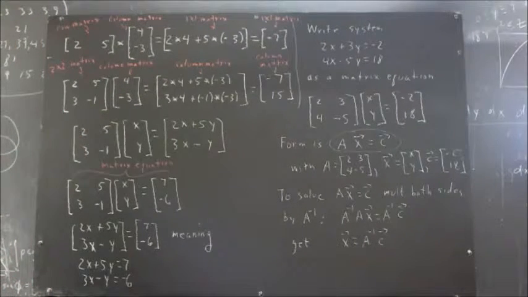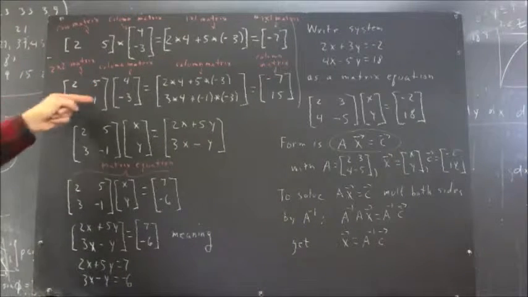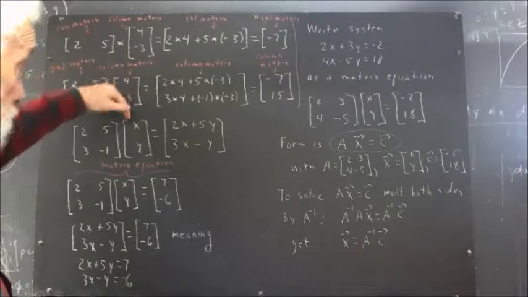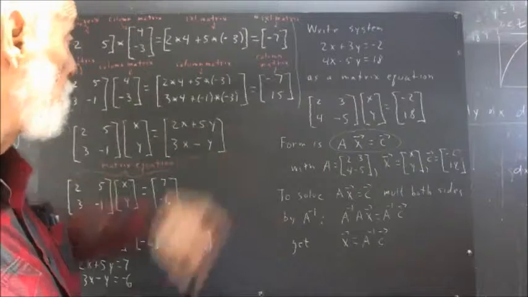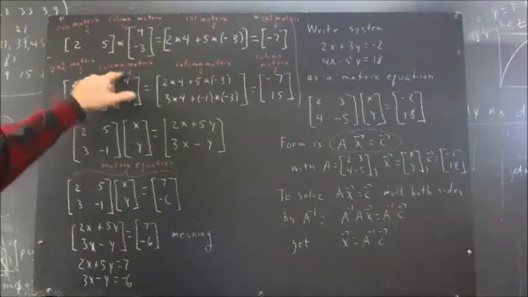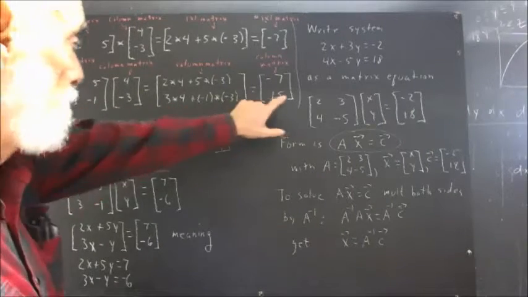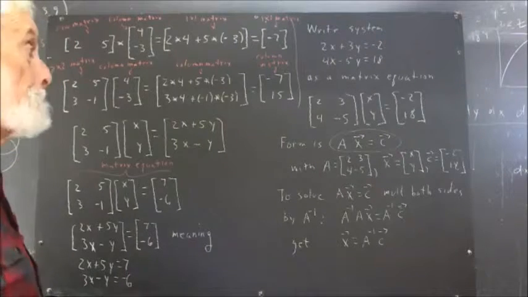Okay. Now we do what we call a 2 by 2 matrix. It's got 2 rows, a row here and a row here. We can multiply this row by this column, and we get this result, the same result we got before. We multiply this row by this column, and we get 3 times 4, -1 times -3, and that adds up, I believe, to 15. Correct my arithmetic if I'm wrong.